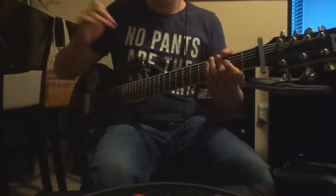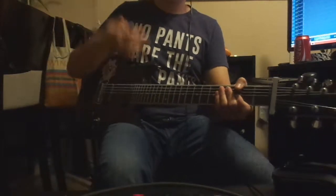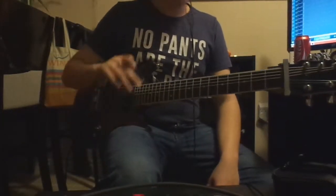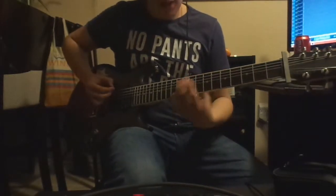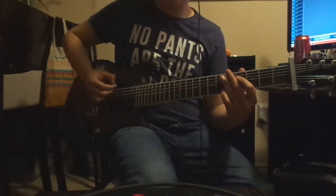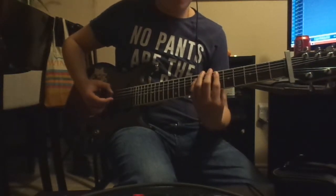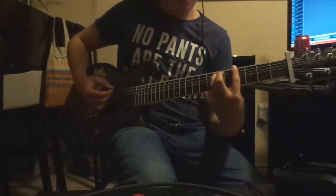It is played in drop B on a 6-string guitar. I'm playing it in standard on a 7-string guitar. So yeah, beware of that. If you want to learn on a 6-string guitar, just mainly focus on what I'm doing on the top string, and then just bring that down. It's all the same on the strings below, because it's that chord instead of that.